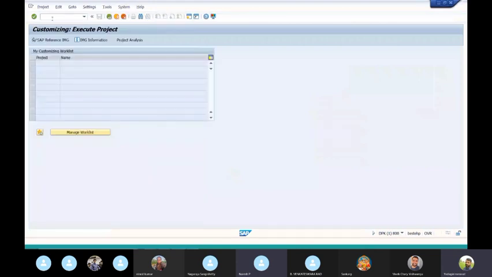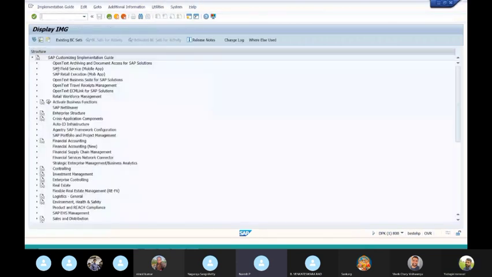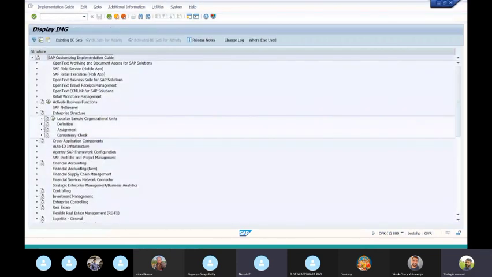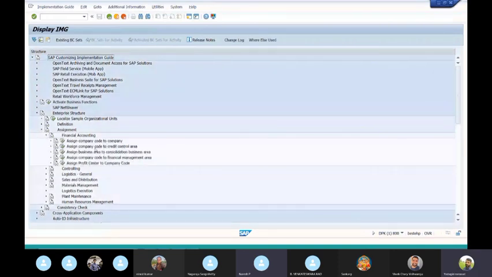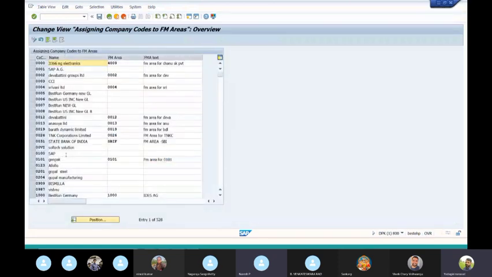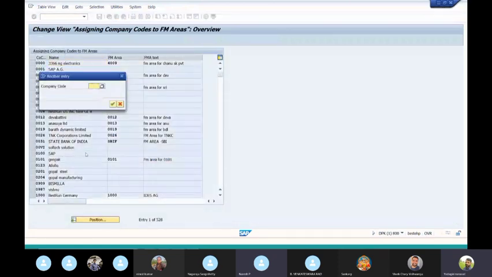Enterprise structure, assignment, financial accounting, assign company code to financial management area. Go to the position. Our company code is 9022.